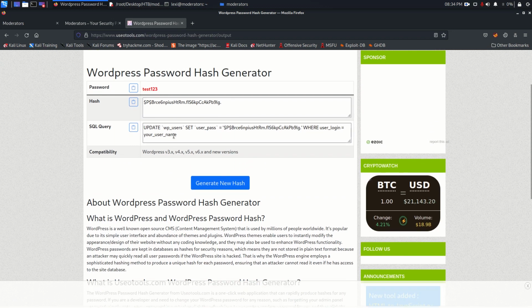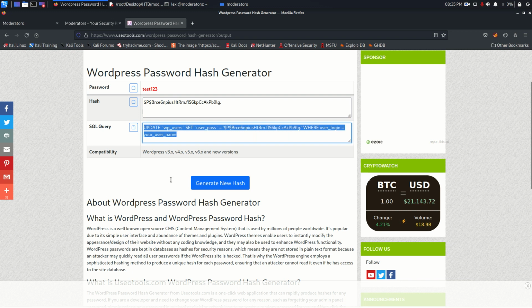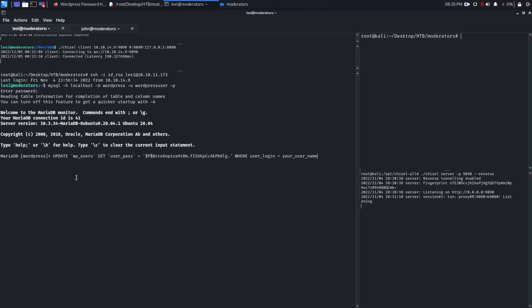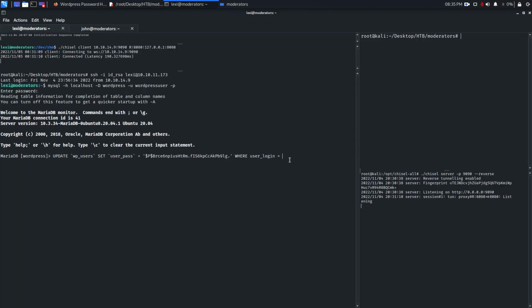So it's generated. The best thing is it generated the hash, and it also tells you the syntax of the update query for the password. So I'm going to copy that and paste it here. You mention the username here, because the field user_login is already there. So this is the username, right? And here I just need to add a semicolon, hit enter, and as you can see, row 1, that means we successfully changed the password.